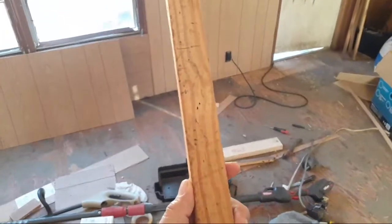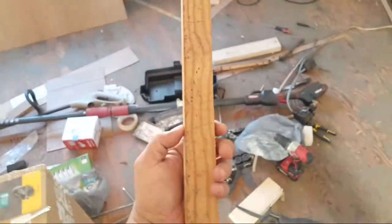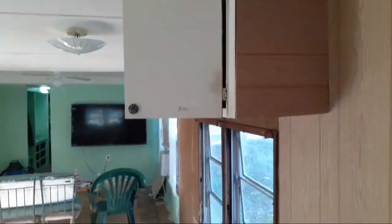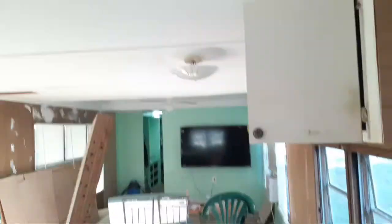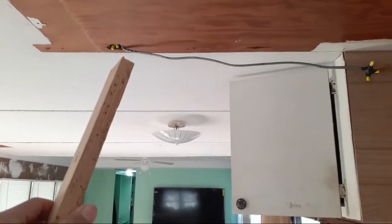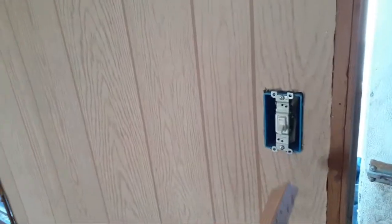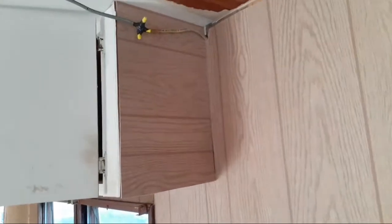And I did cut these things here. You can see there's roach poo on there, those little brown spots you see here. I'm thinking they're roach or lizard poo. I cut it to size because, remember, there used to be a wall here. This whole section had a wall that separated the kitchen from the rest of the house, and we knocked down that wall. We took the power line, closed off the plug, and ran the line through the wall and gave it a switch down here instead of the dangling one. But that left this with a gap, so I closed it off with a panel. And it needs a piece on the inside.